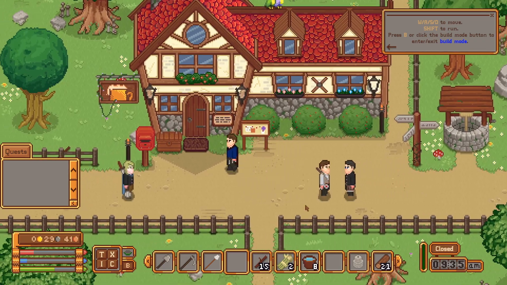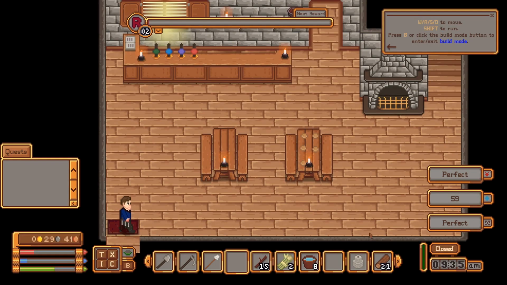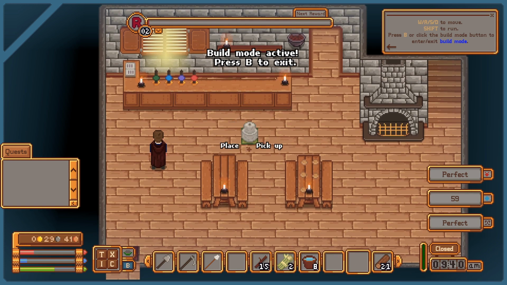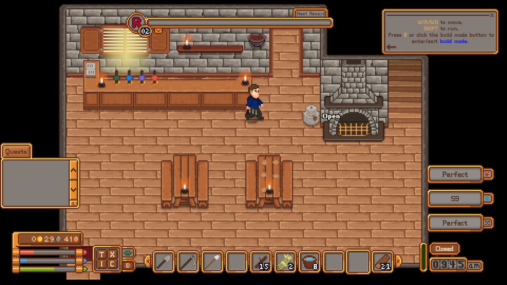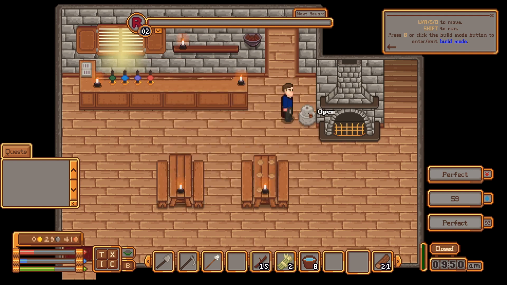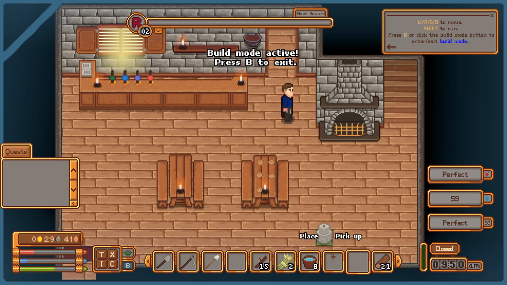I'm not sure what the grinder does. I'll have to look it up on Wikipedia or something. Can I place it here? I think I place it here. No. Open. No. Siri's talking to me again. Barley flour. Oh, we can make flour. Okay, so let's put that into the kitchen then.